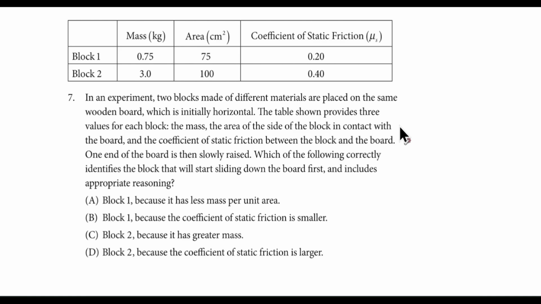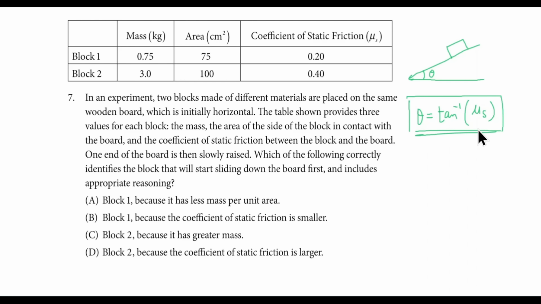If you guys remember, this is a direct formula for an angle on an inclined plane. If this is a block, then the minimum angle at which it will start sliding down depends only and only on mu static, and is given by tan inverse mu. I don't know whether you guys are aware of this formula, but if you're not, I think you should memorize this. This is the so-called critical angle at which this block will start sliding down. As you can see, it's not dependent on mass, it's not dependent on area, just the value of mu s.